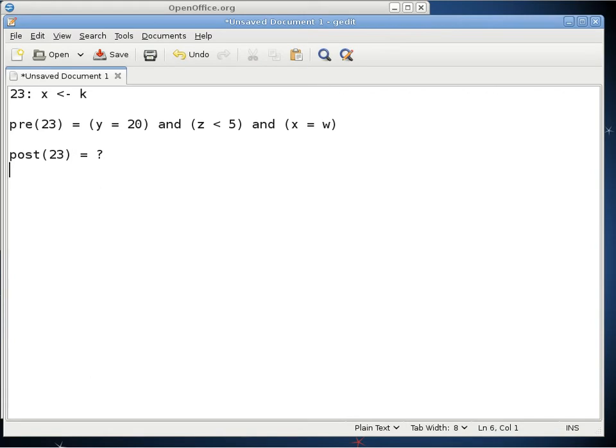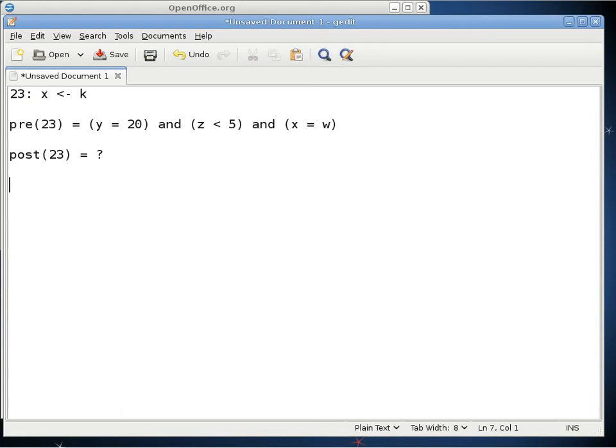First of all, what kind of statement is this? Is this a loop, a conditional statement, or an assignment statement? It's an assignment statement. We are changing the value of a variable. So there are only two rules that we can apply: the forget rule and the substitution rule. The difference between those two is that one needs the right-hand side to be a reversible function of the variable on the left-hand side, and the other one does not.